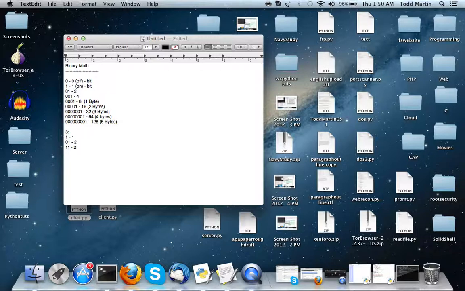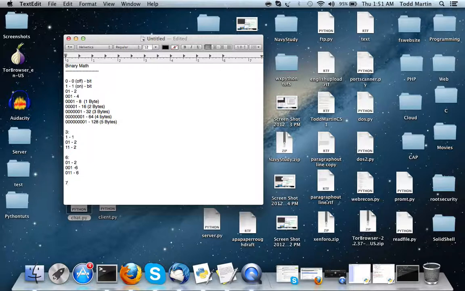Let's make 6. For 6, we have to think about numbers that add up to 6. Out of what we see in this list, what numbers will add up to 6? 2 and 4. So both of them have a 0 here in the first slot, then we have a 1 and a 1. So you can all see how that'd be 2, that'd be 4, and this would be 6.